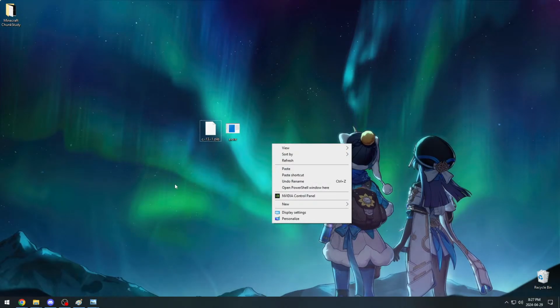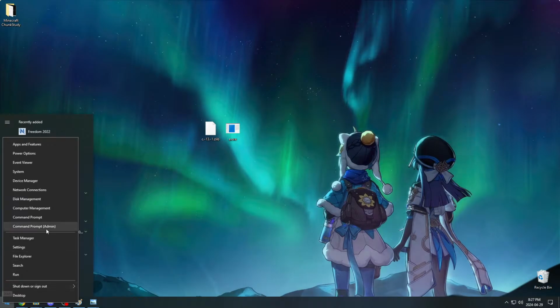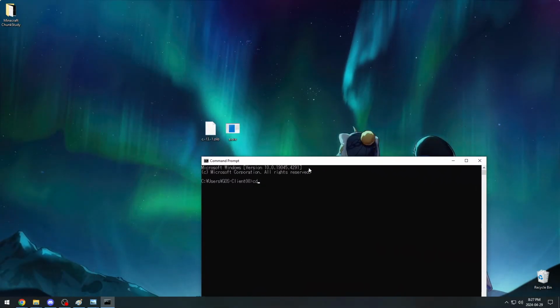We're not going to open up PowerShell, because PowerShell sucks. I can open up a command prompt and navigate down to our desktop, if I can remember how to get there. No, desktop. Okay, I have to go to users, GOS client.